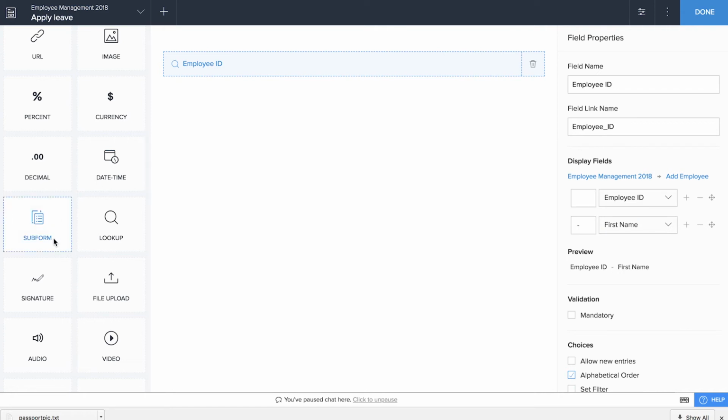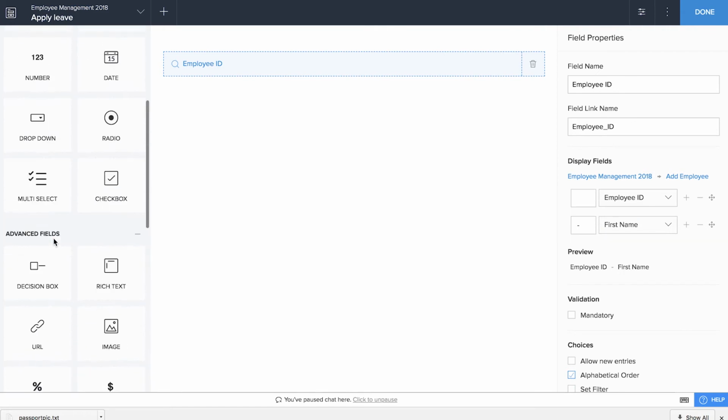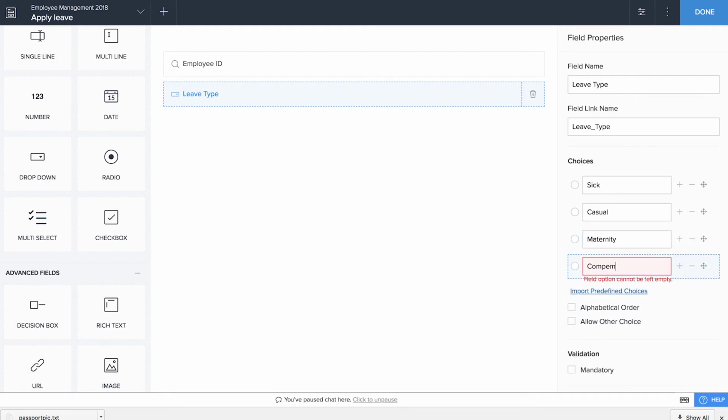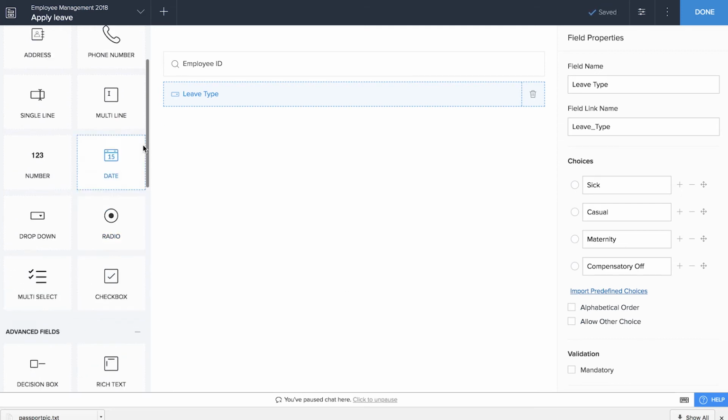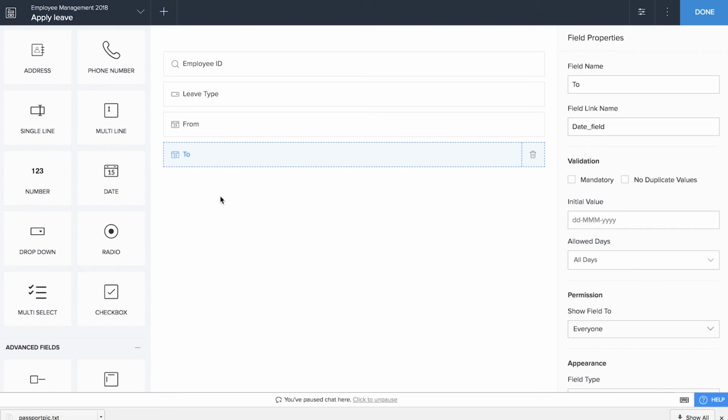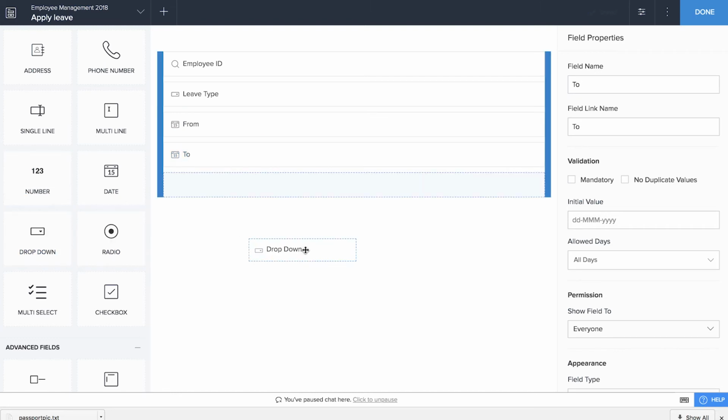Next, I want to know the leave type. So I will use the drop down. So I have my leave types. Next, I want to know the from date and the to date. The from date, to date is there, then the status.